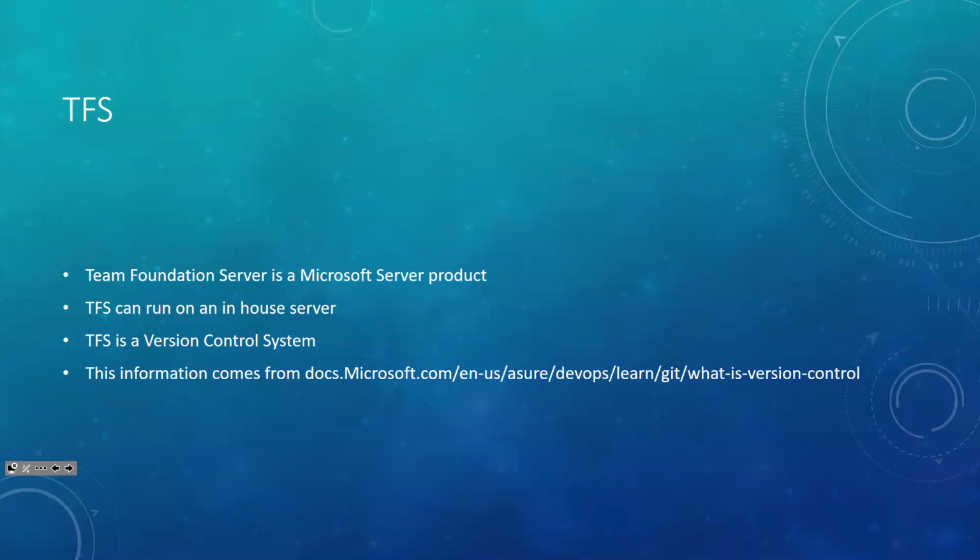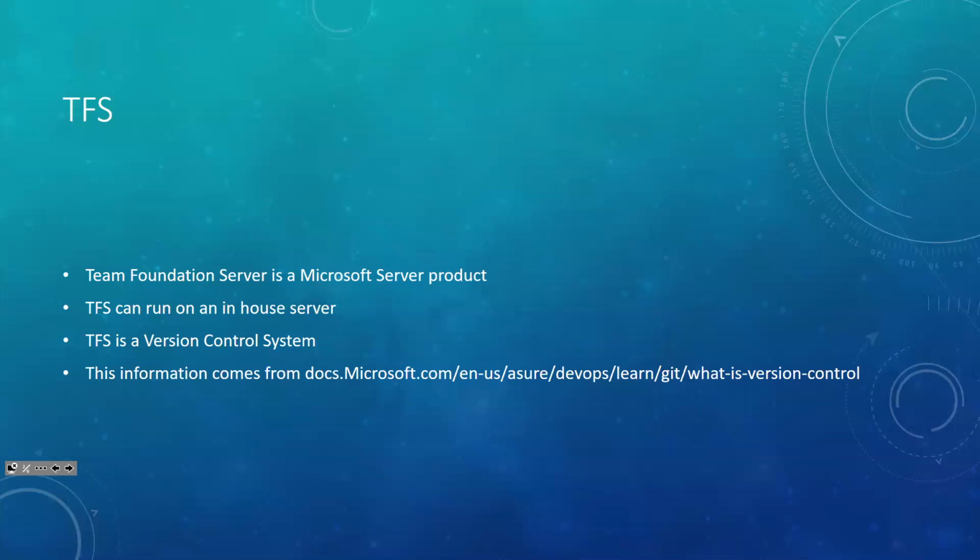It's a Microsoft product. It's a Microsoft Server product. It runs on a Microsoft server, so we could set it up in-house. Now GitHub is a little different because since GitHub is cloud-based, we can't just really bring in our own server and run GitHub and use GitHub to control all our source code in-house. With TFS, we can. And some companies like that. They like that control of being able to make sure all of their source code is kept in-house and not sitting out on the cloud somewhere. Some get nervous. They're getting used to it, but there are still some that don't like it.